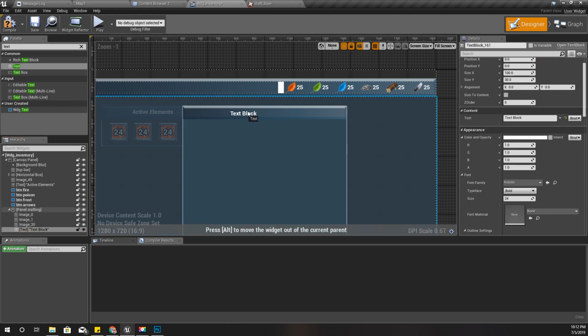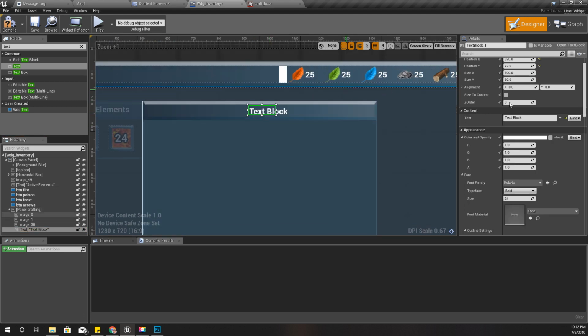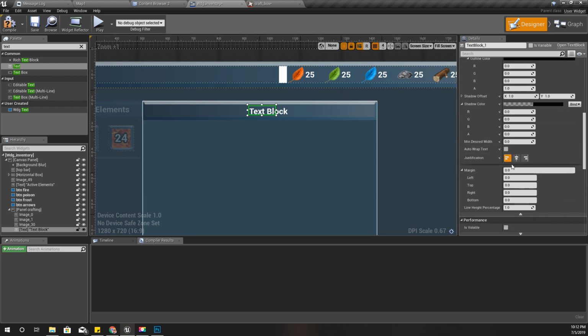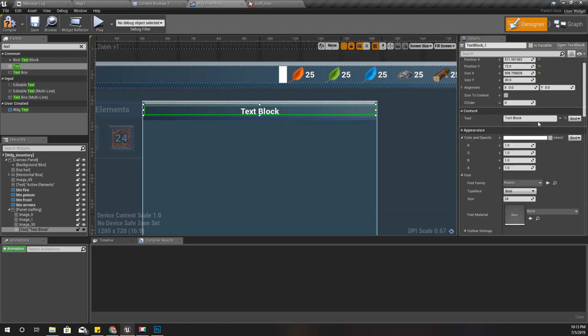Right, text block should come here and it should be centered just like this one. Can I put this inside the image? No, I can't. Okay, now it should say for now craft arrows.